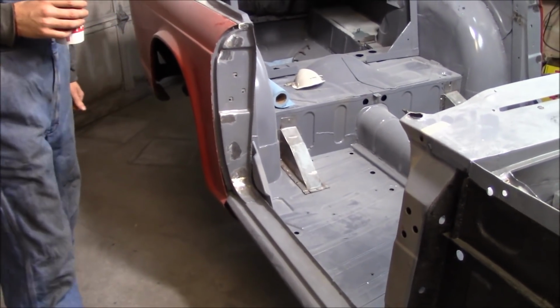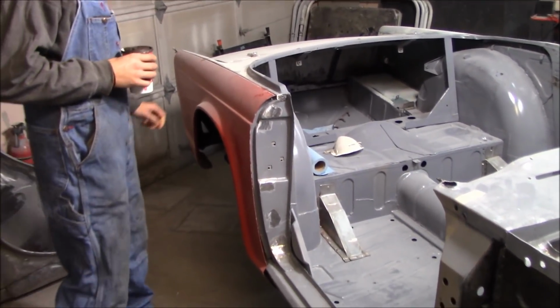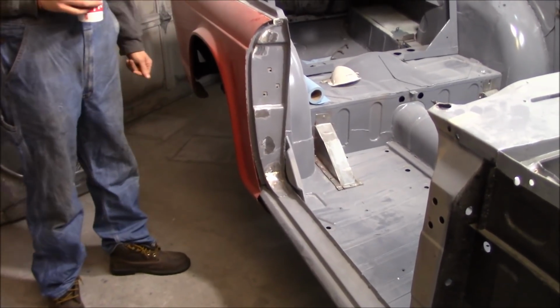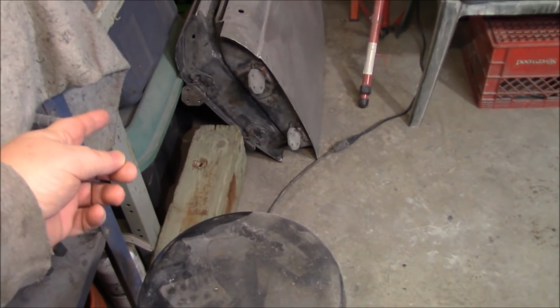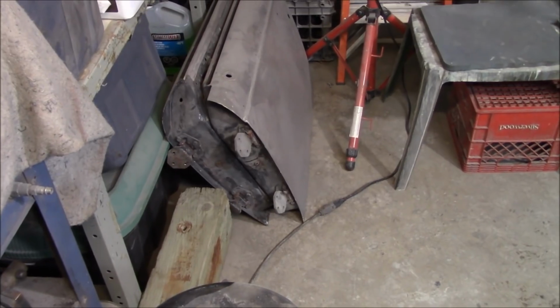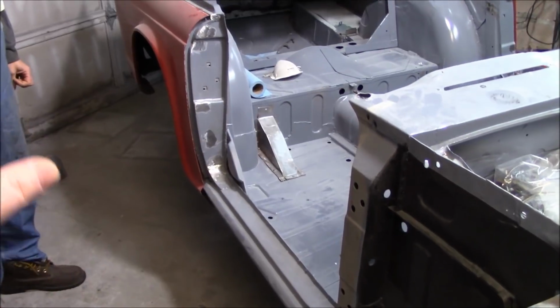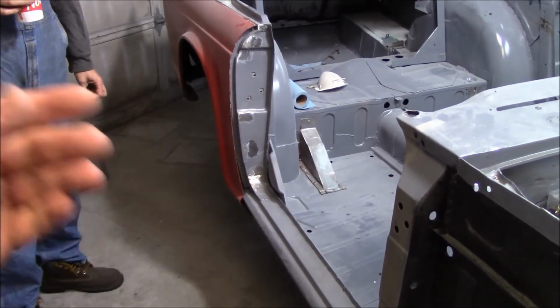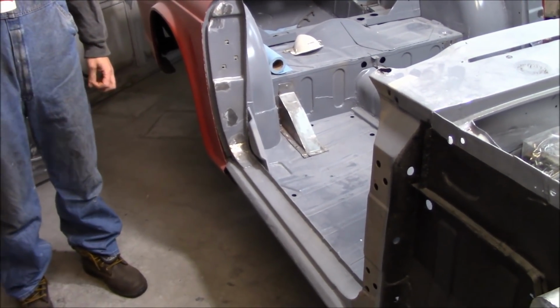Anyway, we're going to take a look at figuring out what's going on with this fender today, and see if we can get to the bottom of it. So what we're going to do first, I think, is dig out the doors, and as I mentioned last night, I've got all the hardware for the doors here ready to go. So I think we'll probably just tap the hinges out, because I think some of them might be a little bit cross-threaded. So we'll just tap those out and then we'll put the doors on. I think in order to get the door on this side, I need to remove the fender, or at least I don't think the door will shut with the fender on. So we'll see what it looks like once we get the doors on. So we'll go ahead and do that first, right?